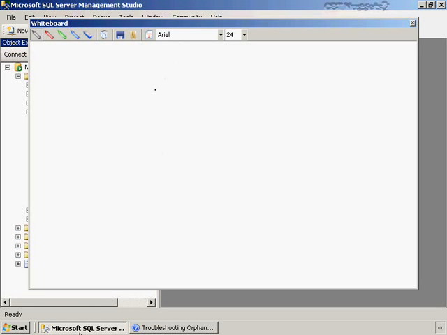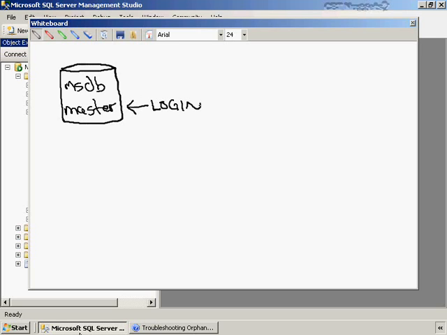Now, another situation you need to be aware of is called orphaned users. Let's keep in mind how SQL Server works, and this scenario really comes into play for a total server or total instance rebuild, where for some reason you've lost the entire instance of SQL Server, or maybe you're just trying to rebuild the instance on another machine. Here's where you can run into that. So we've got the system databases, MSDB and master. All of the SQL Server login accounts live in the master database.